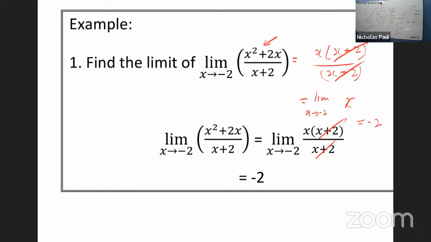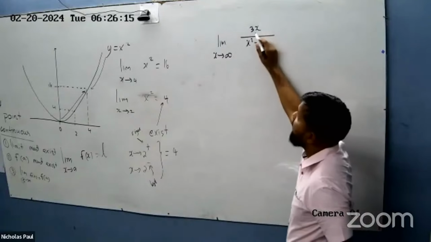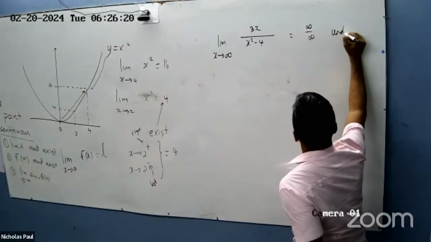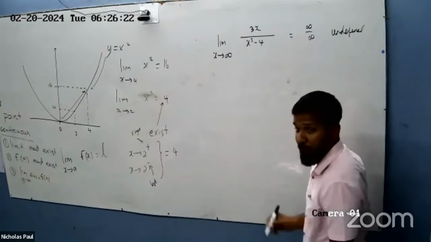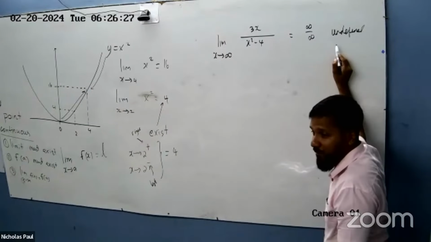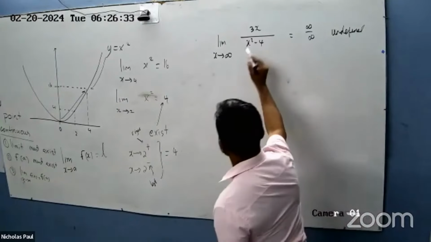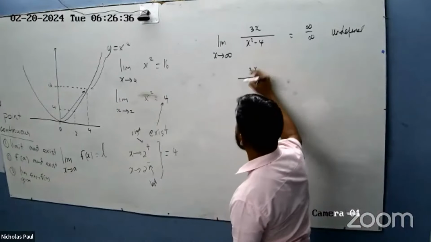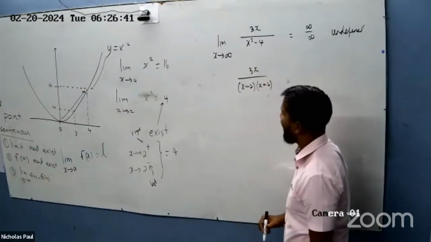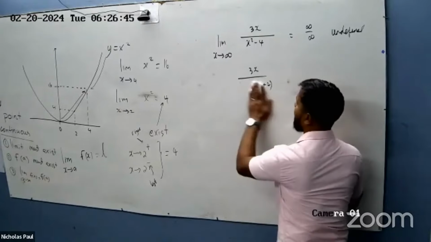So what is one here? You want to solve something like this. If you plug in infinity here and here, you'll get infinity over infinity, undefined. But we need an answer. So therefore, we have to try different techniques. Let's see if we can factorize. X squared minus 4 looks factorizable, and they'll cancel off. No help. So factorization didn't work.